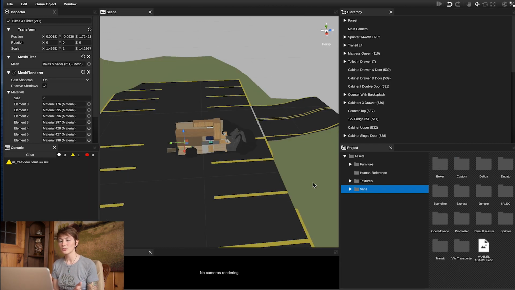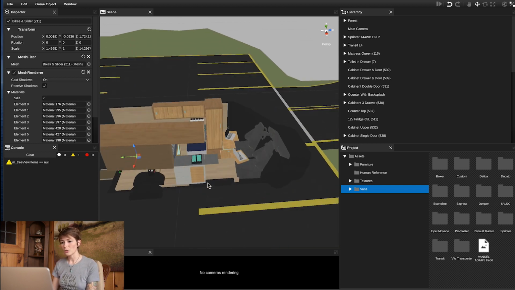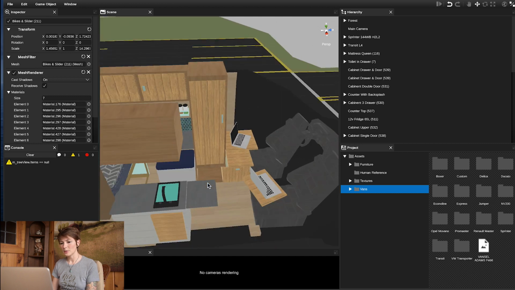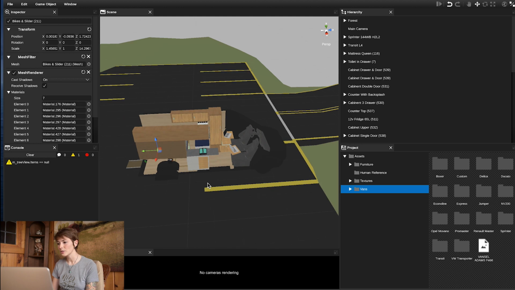So the first things you really need to know in this program are just some simple commands and navigation tips so that you know how to move around and get different views here. For starters, you will need a mouse with a scroll wheel to use this program. I don't think it would really work with a trackpad. One of the reasons is the scroll wheel allows you to zoom in and zoom out, and there's also some right clicking and stuff that you need to do.